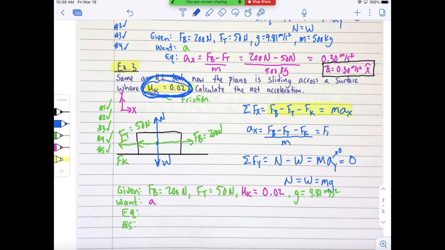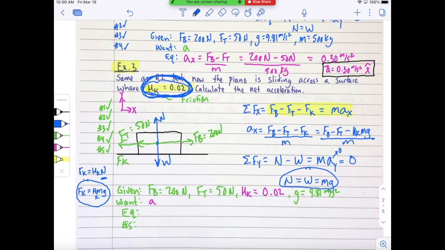So we're just going to make a little note here. The force of Bill minus the force of Ted minus, I'm going to kind of go off to the side. I'm going to say Fk, back in the day we wrote an equation down, was equal to mu k times n. And then we know in this case that n is equal to W, which is equal to mg. So I'm just going to say, oh, that means Fk is equal to mu k times mg. So we know that the force of kinetic friction is equal to our mu k value times m times g. So I'm actually just going to sub that in here. Mu k times m times g all over m.